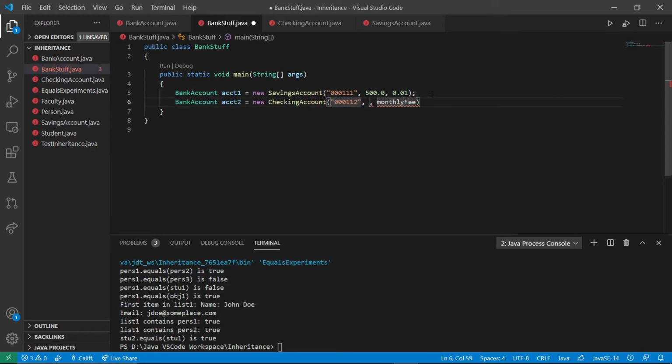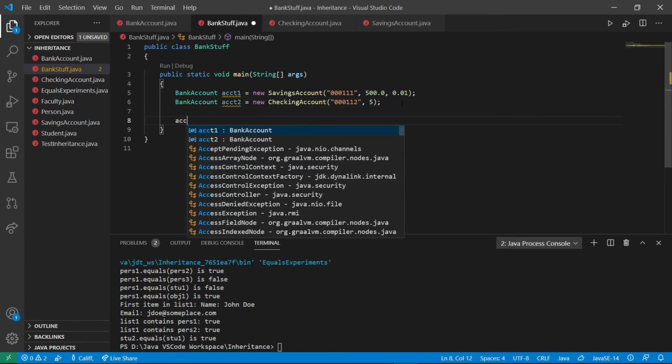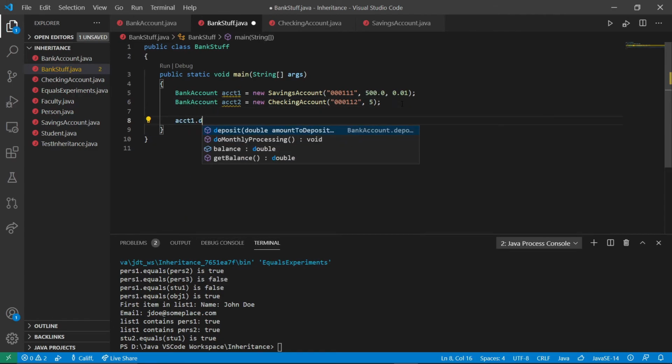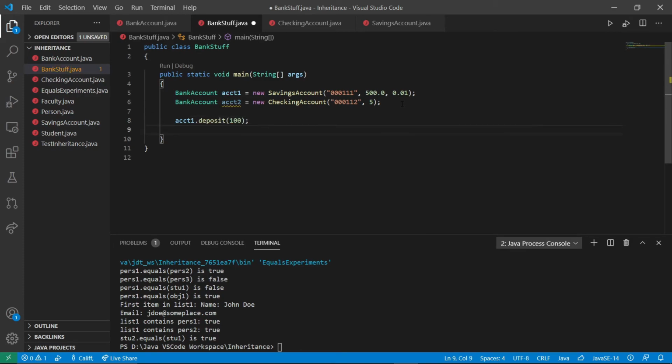And actually, we're going to skip the initial balance. We'll assume that there's a $5 monthly fee. And we can deposit things. Go ahead and print these out.